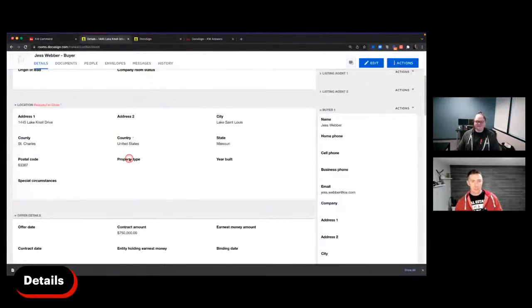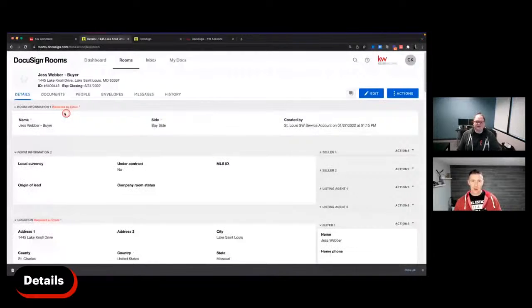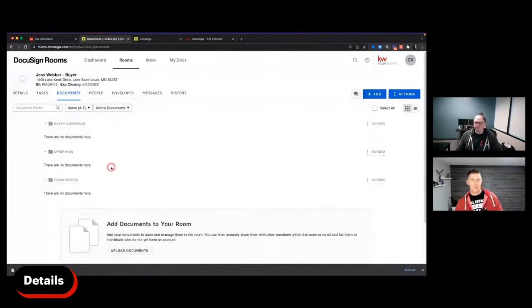All right, so we've covered details here, and yet I know we don't have a lot of information, but let's go ahead and speed along. I've got the details. I'm going to jump back over into documents. Let's do it. So remember, I removed all those documents just to demonstrate how we can get these documents in here.